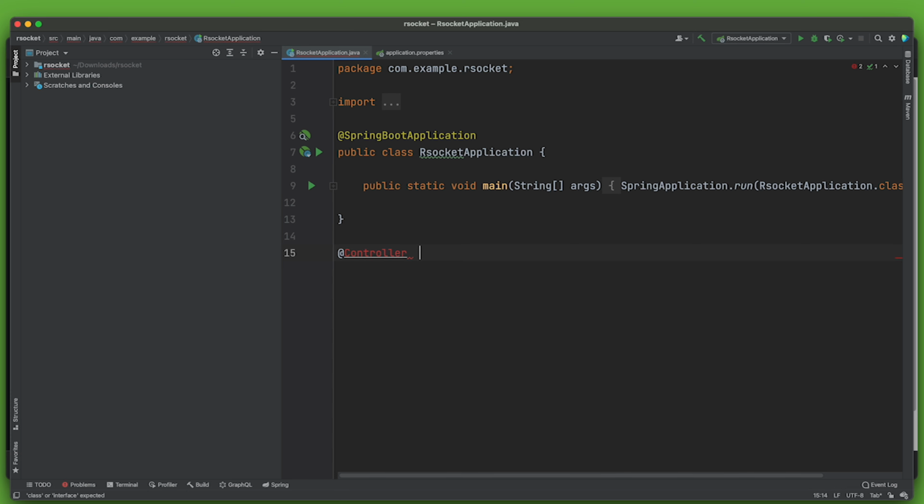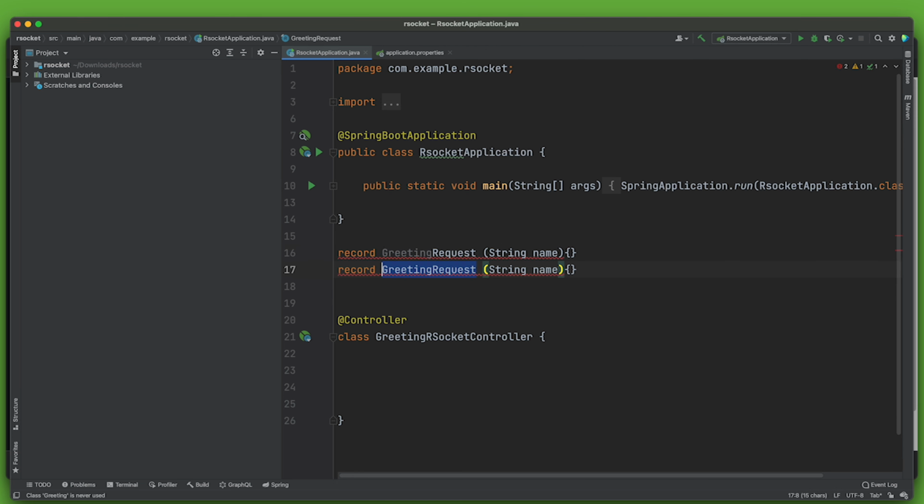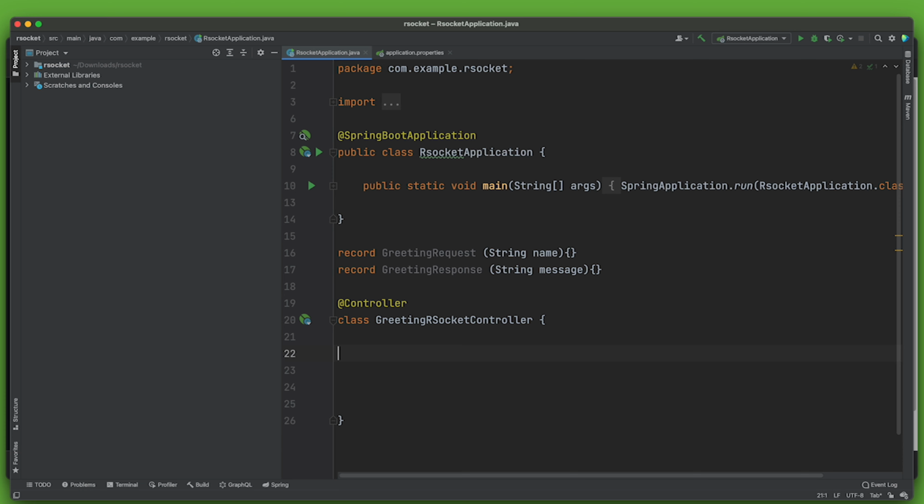And the support here will look more like the support in the WebSocket example than it does in the HTTP example, but it's still a controller. So we're going to say GreetingRSocketController. And we're going to create a record here. Greeting, string name, and we can actually create a GreetingsRequest and a GreetingsResponse. All right, now we've got a greetings.